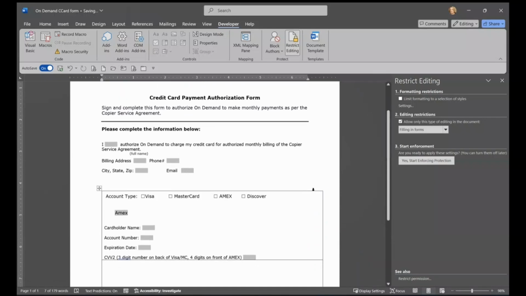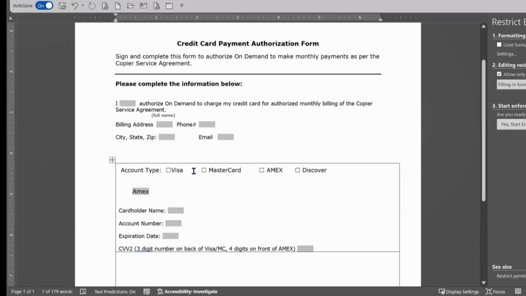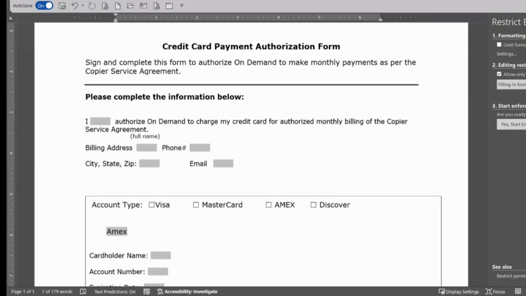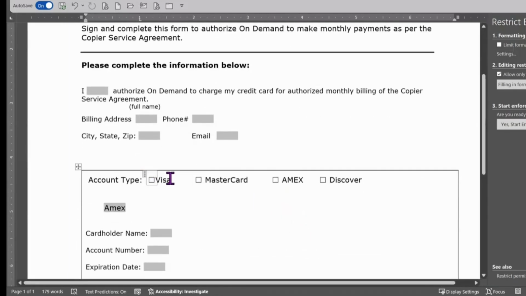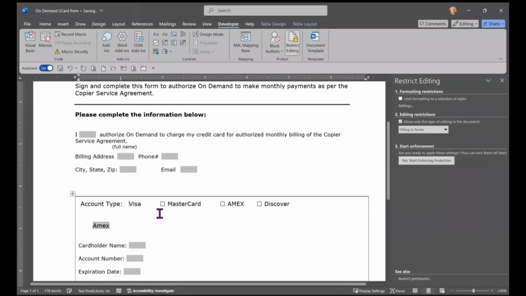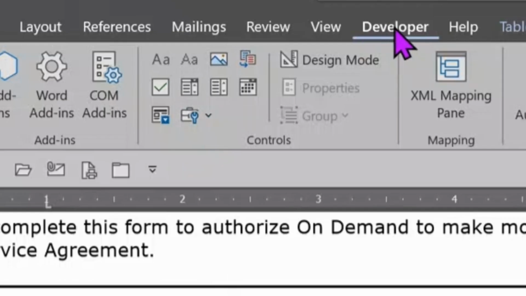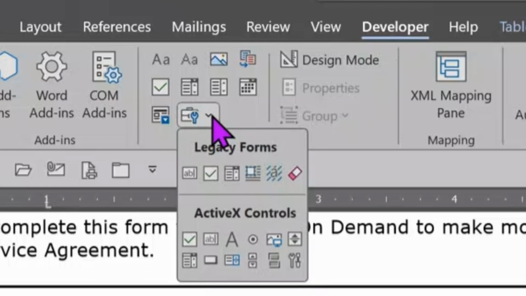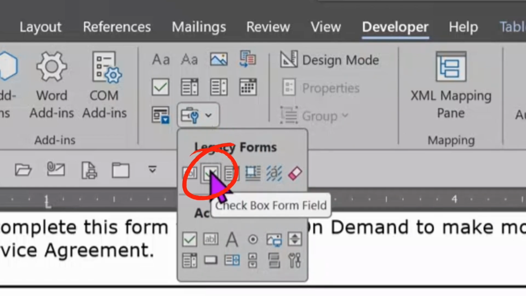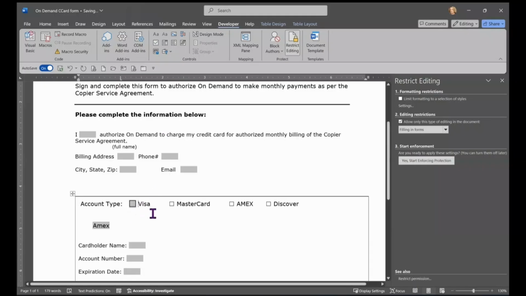Now, one thing I need to do is make sure that these checkboxes are actual checkbox form fields, okay? So I'm going to zoom in a little bit. I'm going to get rid of these checkboxes. They shouldn't have that little border around them either, that little square. So I am going to remove those. I'm going to click on those three little dots and delete. Okay. And then I'm going to come up to my developer tab, controls group, legacy tools, and there is my checkbox form field. Just make sure I got a little space in there.